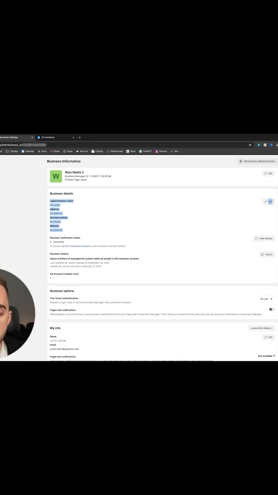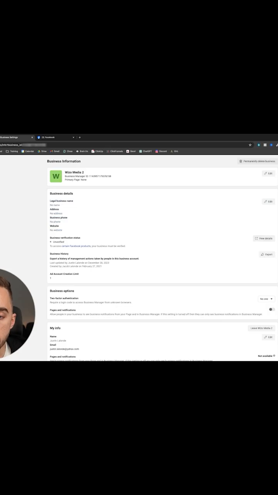So the reason we do this is because in the future, right, if you want to run ads, or if you start using and being more active on your social media, well, sometimes you might get restricted, right? You might just disrespect the community guidelines by accident. In fact, sometimes you might not even do anything and you still get your ad accesses restricted. And it's much easier to get them back if your business is verified in the first place, because Facebook already knows you're legit. You don't have to explain yourself, send a bunch of documents over and over again. You've only done it once at the beginning.